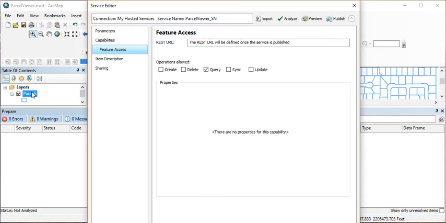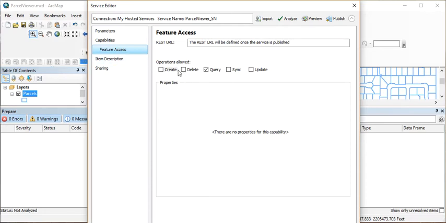For instance, this is Parcel. We don't want anybody in the cloud to be able to create or delete Parcel. So I'm not going to check this, because the application we are building is called a Parcel Viewer. We don't want to build an application that will allow our public or somebody to just edit the data once they have access to it. We don't want it to sync. We don't want it to be able to update it in the cloud, because in this scenario, we are only asking you to view the data and get information on that data. So we will leave it that way.